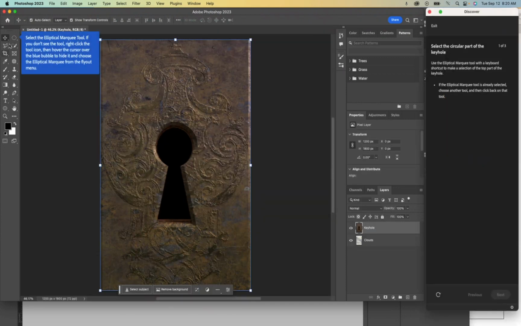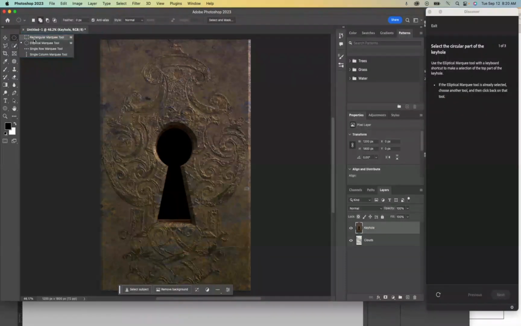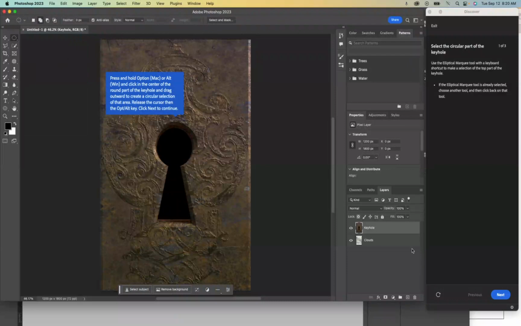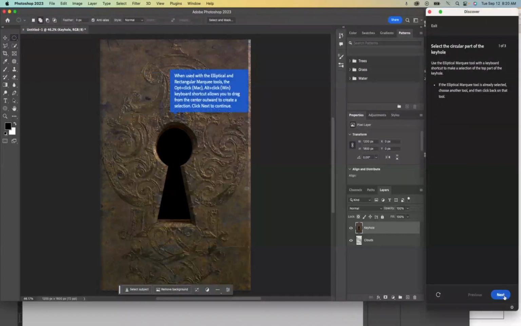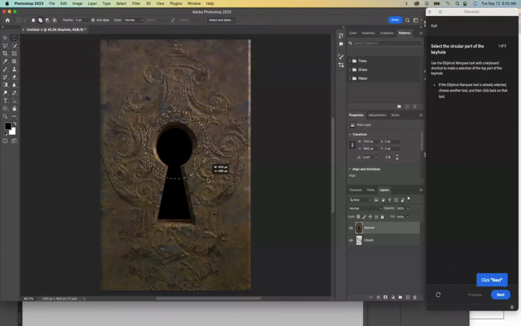So with this beginning piece, you're going to select the elliptical marquee. Now, normally the rectangle is selected, so you might have to click and hold to be able to choose the elliptical marquee. When you're using the elliptical marquee, as you start to drag, it's doing it as an ellipse. If you hold down Shift, it'll do it as a perfect circle, but you'll notice in order to start this, let me go back up here and choose this one, just in case your tool is off. To get it to fit, a lot of times I see students try to do it multiple times to try to get it to work.